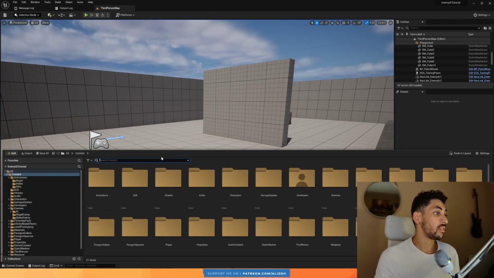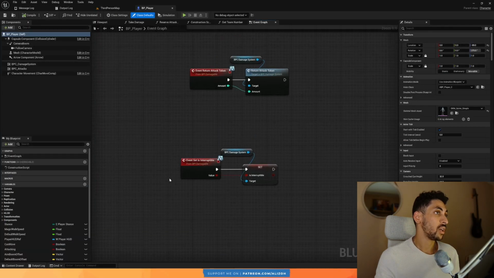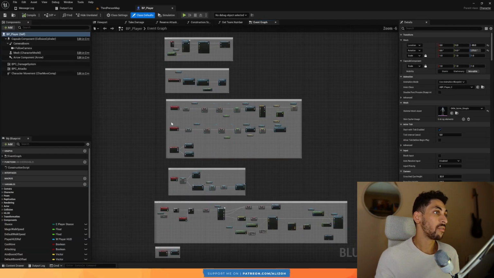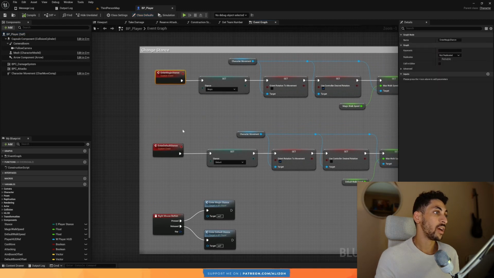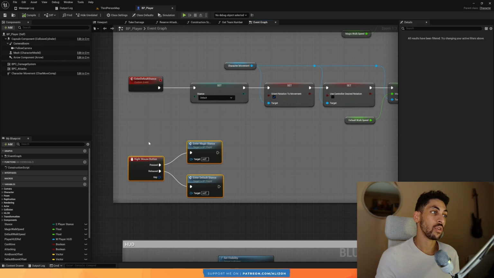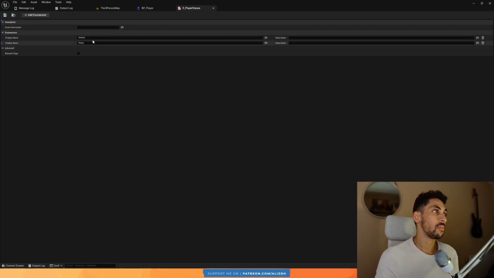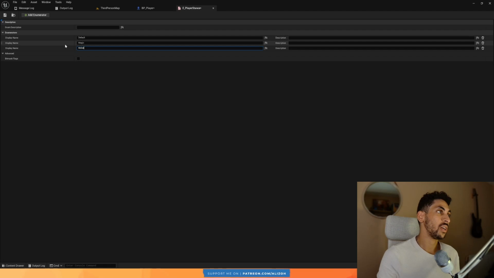So let's do that. Open up our player folder, our player, and if you recall we have here where we enter magic stance, enter default stance, and we switch between them by pressing right click. We also have this enum, player stance. So I'm going to open this up and add another value here called melee. So we have default, magic, and melee.